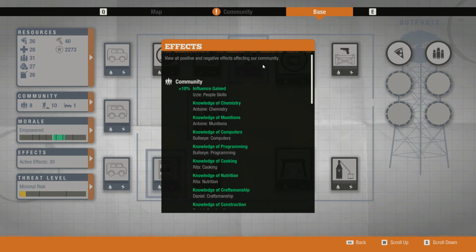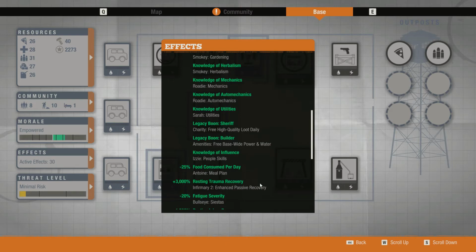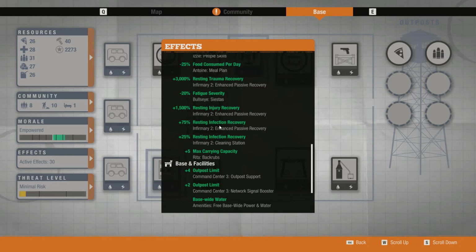These are all positive and negative effects affecting our community. Right now I have 10 influence gained. I have knowledge of all these items right here with all my people. Antoine has a meal plan, so we only consume 75% of the food per day that we normally would, because he has a meal plan in his hero bonus. And we have a negative 20 fatigue severity because Bullseye has a hero bonus of siestas. Let's see, what else do we have that's cool? We have a plus five max carrying capacity because Rita likes to give back rubs.